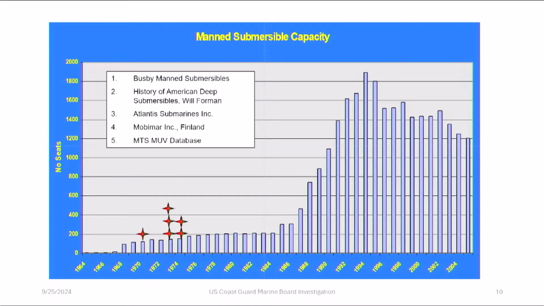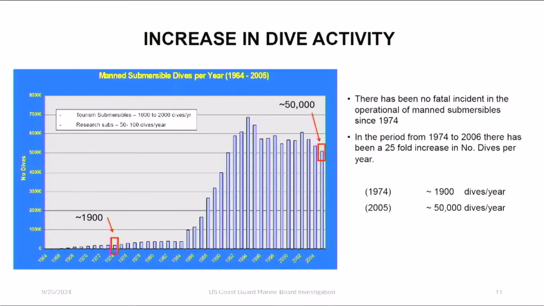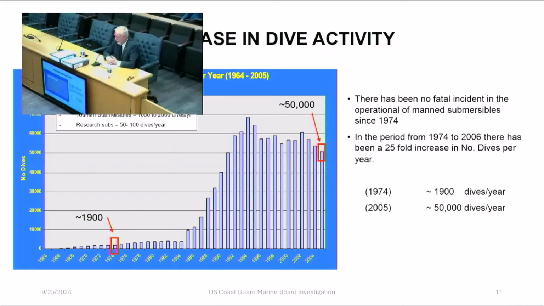In 1990, ABS had a major publication of their safety rules. And this shows, on the next slide, that we've gone from what we consider the heyday in the 70s, where there were maybe 1,900 solo dives per year around the world, to somewhere around 50,000 a year. That's a very large change, an order of magnitude. And maintaining safety throughout, we have a record of 50 years without a single fatality until Titan. It does indicate the power of our regulation, the system we have in the rules for designing safe submersibles.